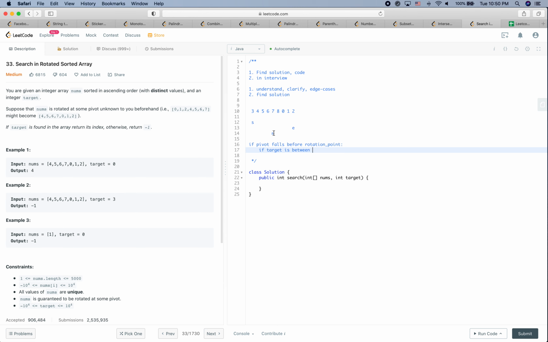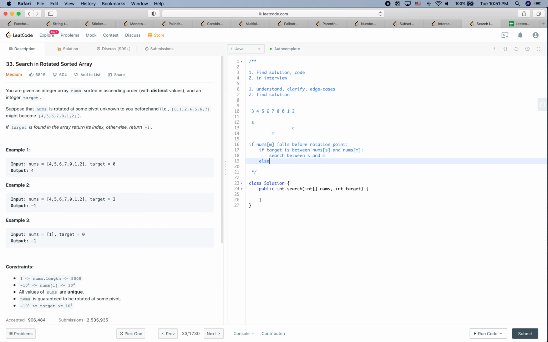The pivot is actually just nums m. If the target falls between nums s and nums m, then we are going to search between s and m.